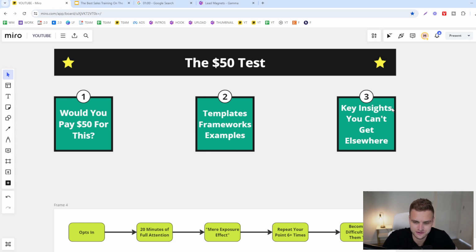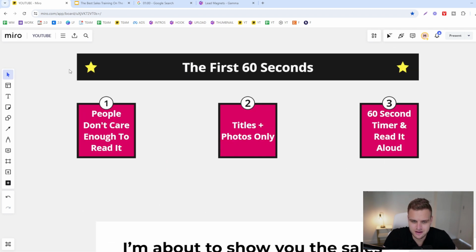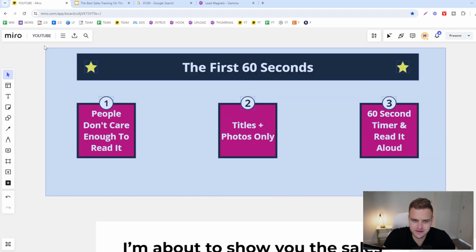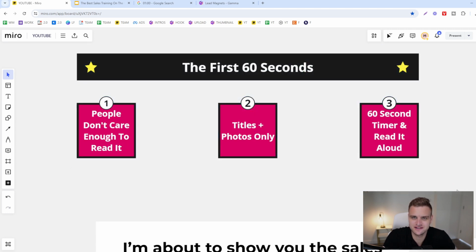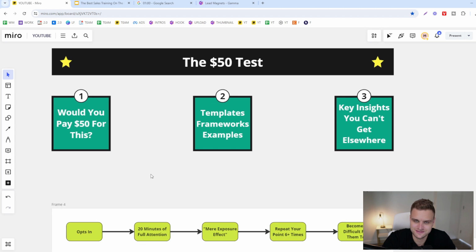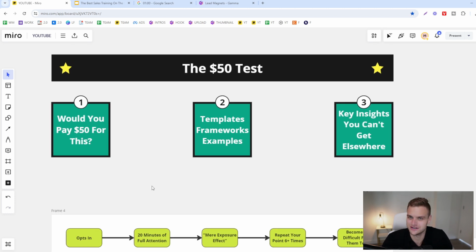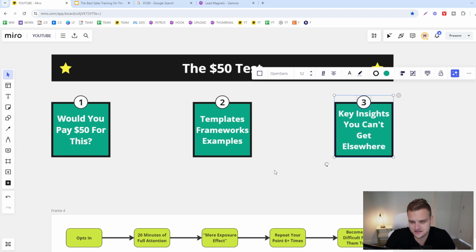So take this video, for example. I wouldn't say it's a lead magnet, but a lot of this stuff, if you had actual data saying that if you made your first 60 seconds like this versus like this, 250% more people read it when it was version A versus version B, that's a key insight that's not easily, readily available. That's a key insight you can't get anywhere else. So if you've been in business for a while and you have this stuff, where you can either back it up with just common sense or actual data, that will make your lead magnet very, very strong.